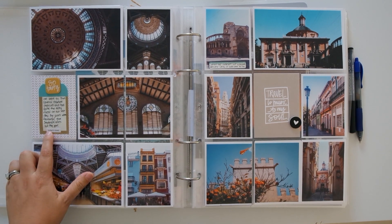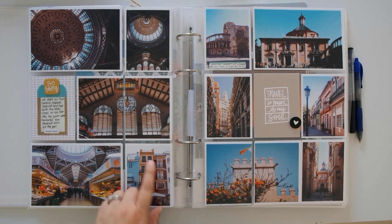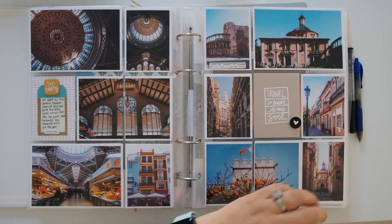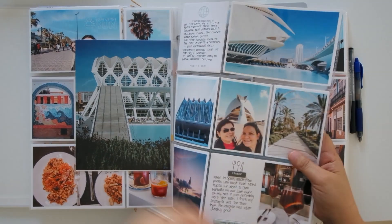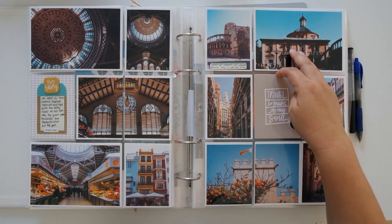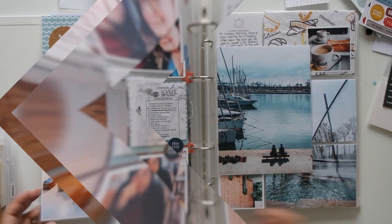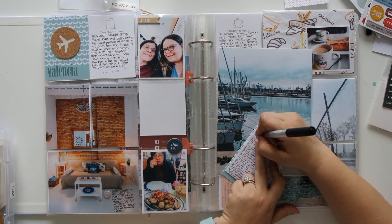Back in the album — this little sticker says 'today's meal' and I basically blogged about the different things we tried at the market. This is a photo from outside the market. We went in to have some hot chocolate because it was actually kind of a chilly day — after all, it was February, so it's off season. We went walking to another square and I added a tiny bit of journaling there, then selected the 'travel is basic to my soul' card and added a cute little heart from Felicity Jane. I came back to the front of the layout to add some finishing touches and journaling.